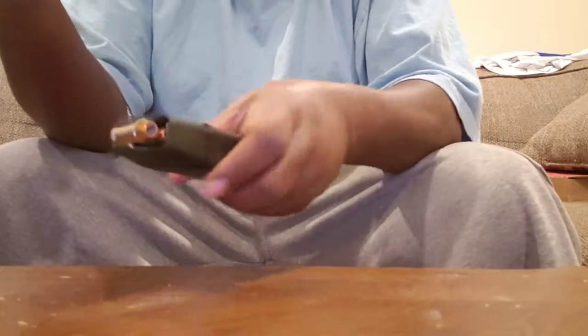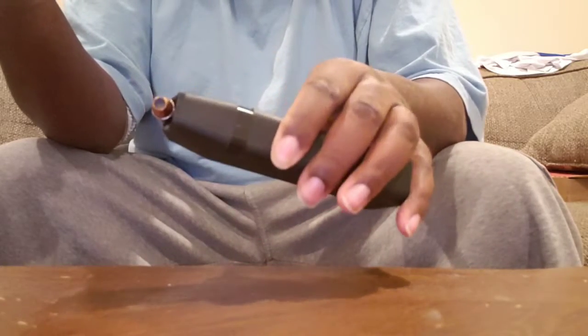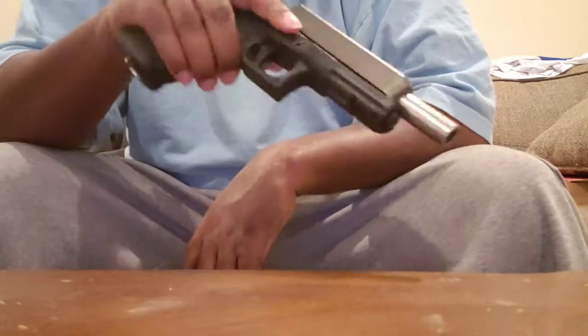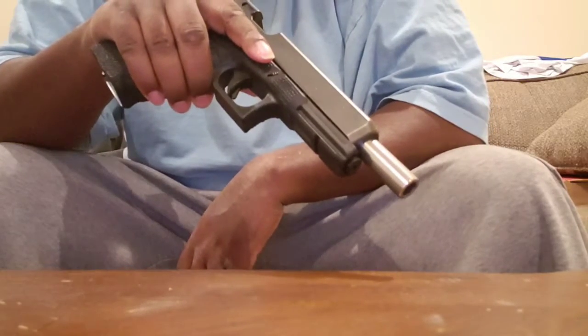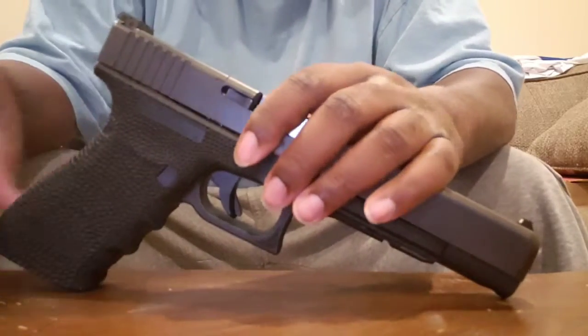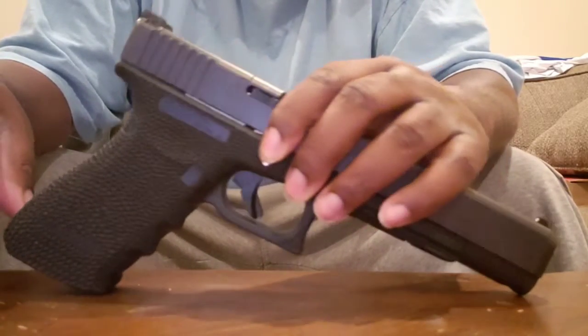So I'm going to go ahead and drop the mag. Hollow points, of course. Clear the gun. Lock it to the rear. I'm going to look three seconds and then watch it go home. Alright, so now the gun is clear and we're going to field strip it.